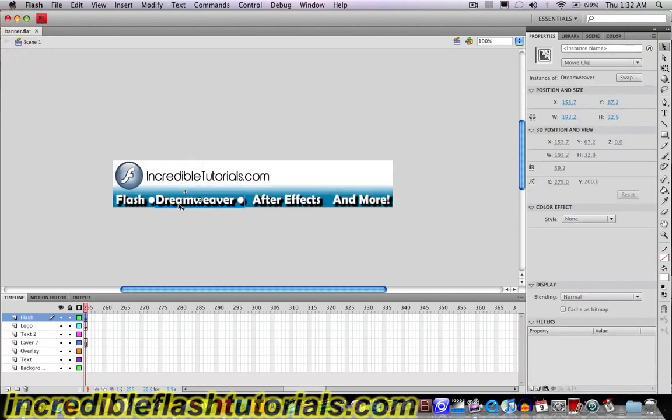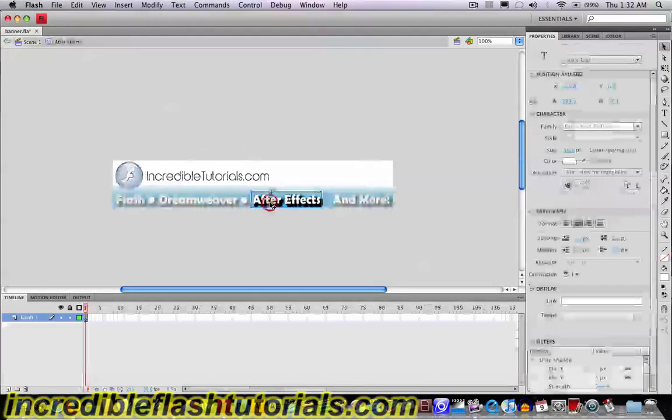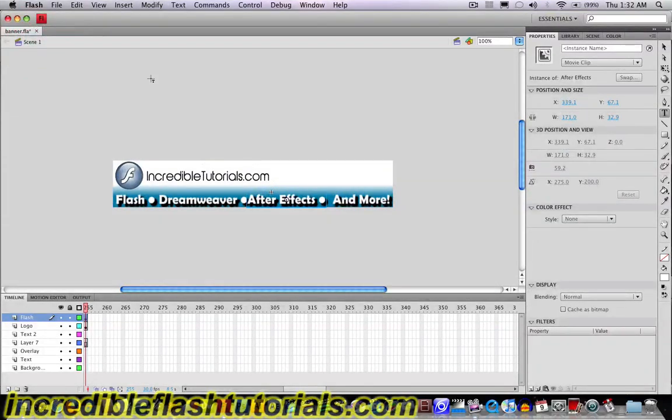Now this command might be different for you PC users. I know you can easily find out though by going to your character map. And again, this isn't anything you have to do. If anything, you could actually draw circles in Flash into these symbols if you really wanted to. I just thought this would help divide it up a little bit. I'm going to go into After Effects, space, Option 8, click out, just like that. And then we won't have to do one for "and more" because there's nothing after that.